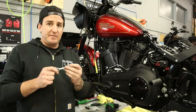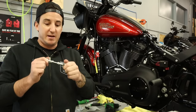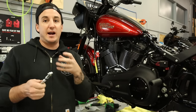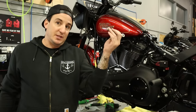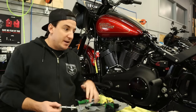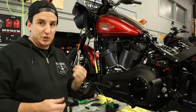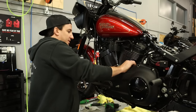So these are obviously adjustable. What Harley does is this comes preset and locked down in the stock factory position. I confirmed that by just holding it up against one of the ones that we've got here in the shop. So there's nothing to adjust unless needed, depending on where this lands, but it should be a good place to start in any event. So I'm going to take this bolt out.